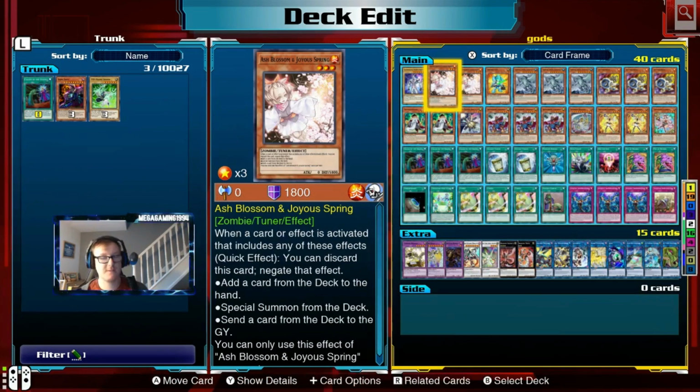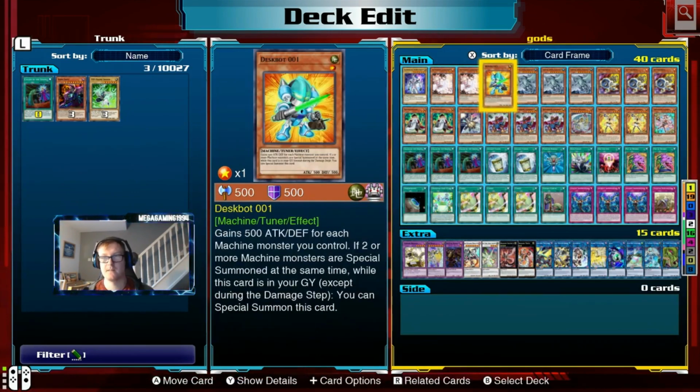It's a hand trap, stops your opponent from sending a card from the deck to the graveyard, special summoning from the deck, or adding a card from the deck to the hand. So whatever happens in the deck, Ash Blossom just shuts it down. It's limited to 2. And then 1 copy of Despot 001. Very, very decent card, guys. It is needed for the combo, and you don't particularly care if this guy is in your hand, field, or graveyard, pretty much, because you can still do the combo regardless of where he is.